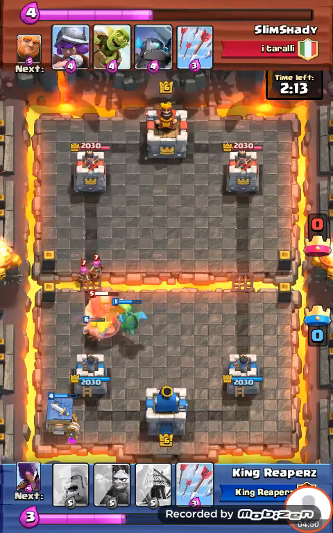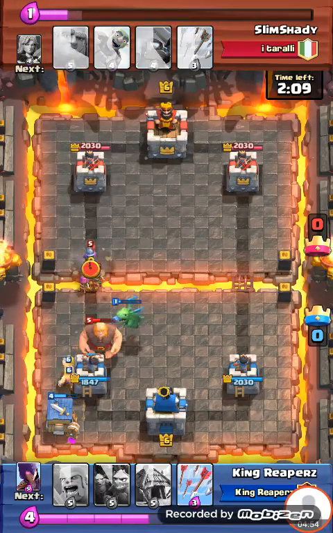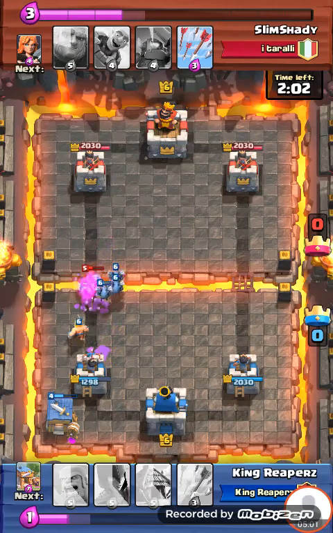Get the giant's distraction. Look at this. Look at that giant push. Guy's doing a really good job of pushing. I have to set down my minion horde. Could have easily arrowed it.